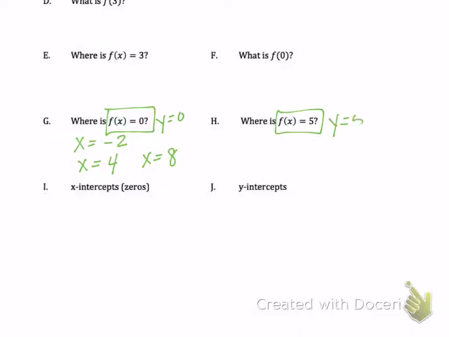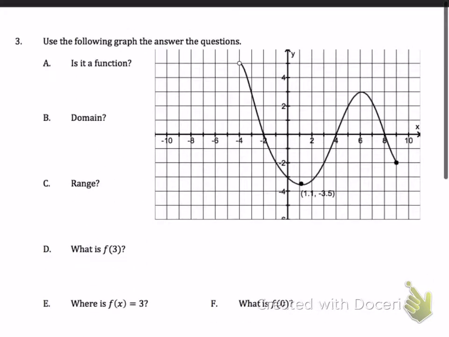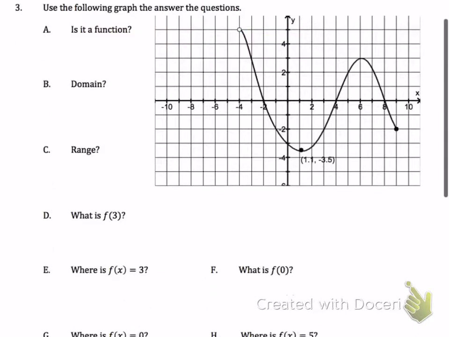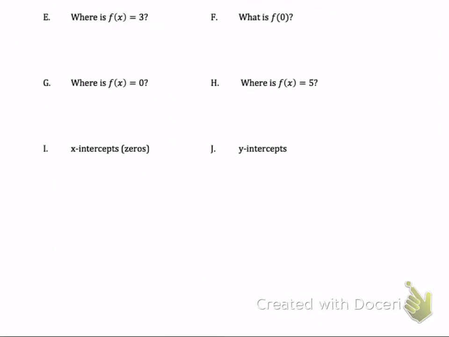Whenever y equals 5, what does x equal? -4, but then what do we say is there? So I'm going to go back up. When y equals 5, I'm at this line right here, and I have this open circle. If I have an open circle, is the function defined there? No, so I would say that it is the empty set, or that it does not exist. It's just like a 0 with a line through it.